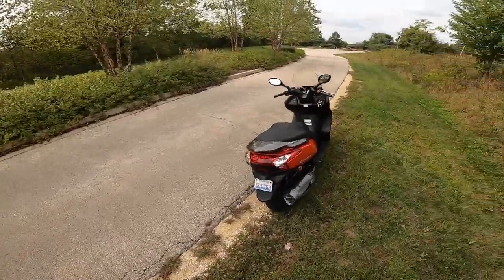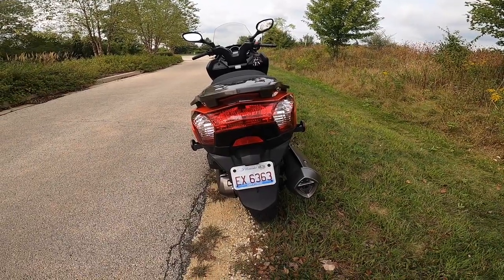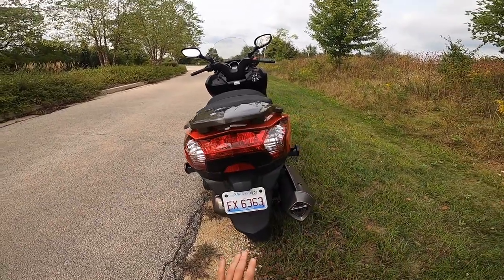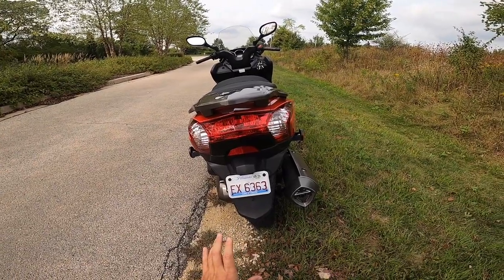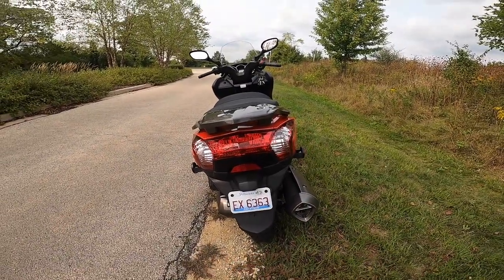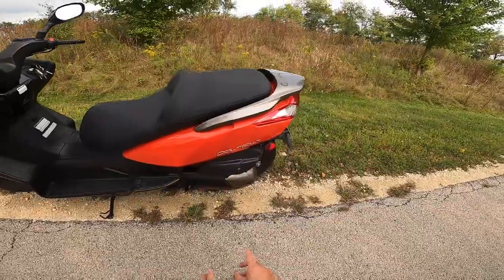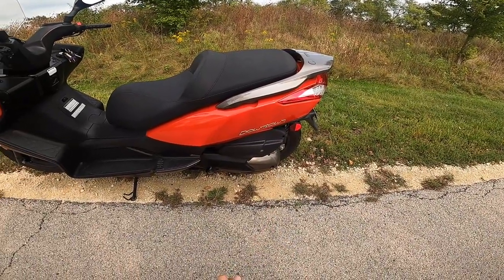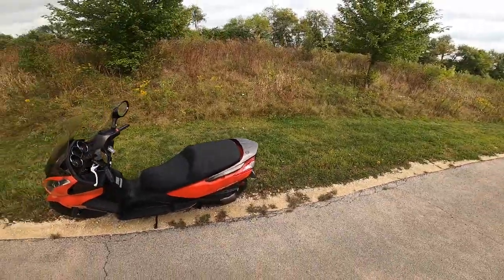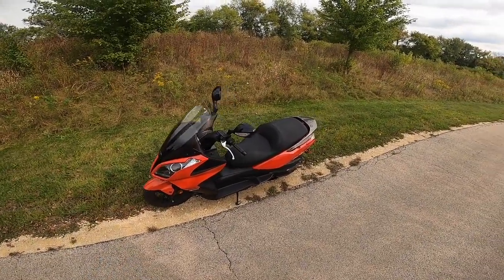Going around the back, we have this huge bag behind. I do like what Kymco has done here. One feature I absolutely love is the fact that they integrated the turn signals into the body — they're actually here and they look really nice. I love that they were able to do this. On the left-hand side is where you'll find your air filter and your CVT cover, so pretty much any maintenance you have to do is really accessible and really easy. Generally speaking, I do like the design, and I think Kymco did a really good job on the exterior.